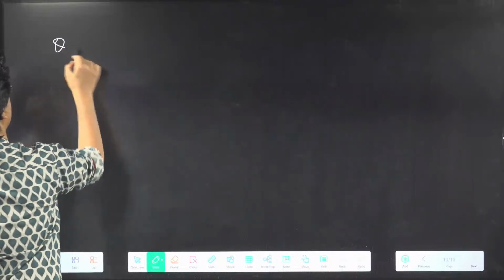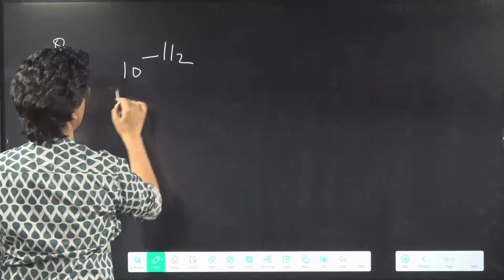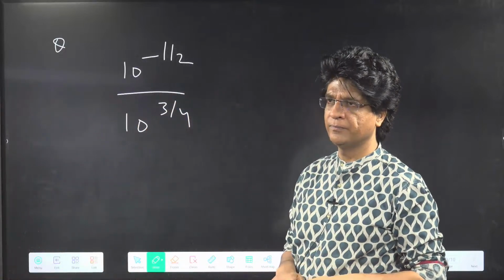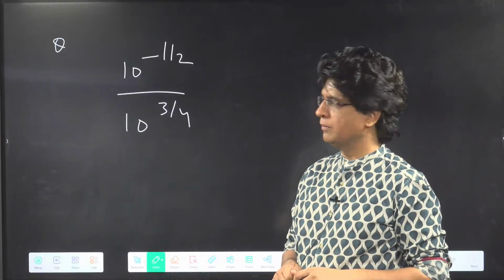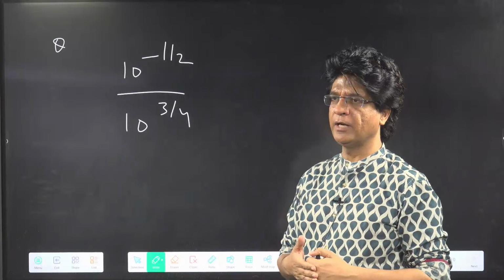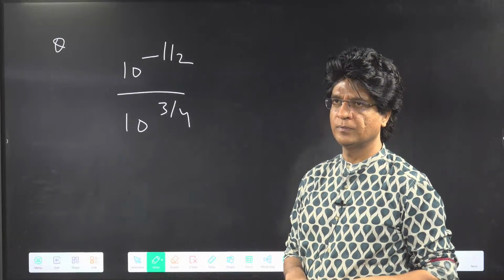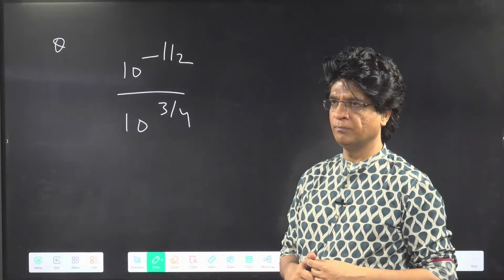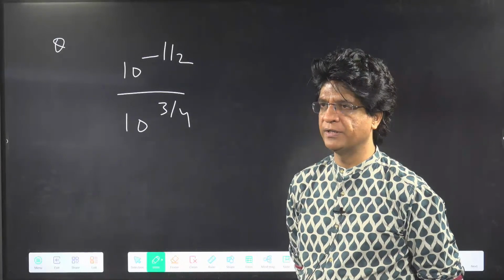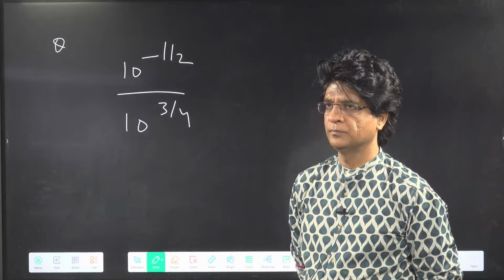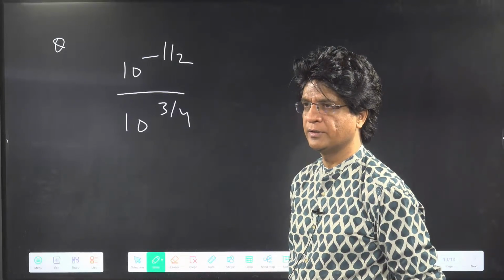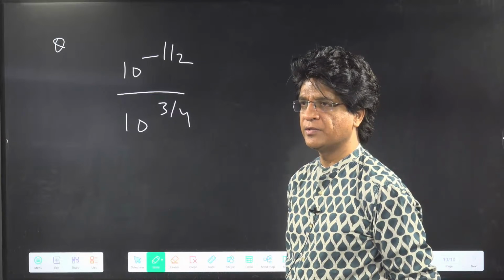Great, good team. So let's say we are having 10 to power of minus of 1 by 2 and 10 to power of, say, 3 by 4. So how are you going to handle that? Come on, handle that. So I'm getting now more different answers. These kind of things might come handy when you will be doing the order of reactions in chemical kinetics. So this kind of calculation will be very much required, beta. So be very careful with that.